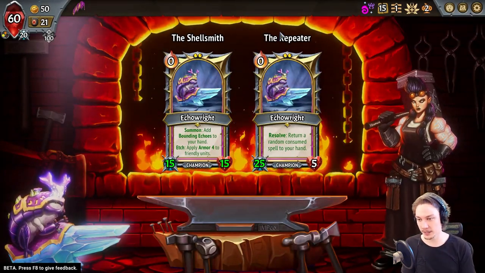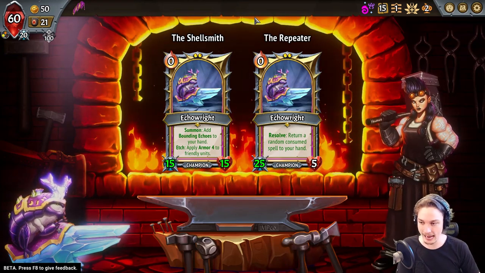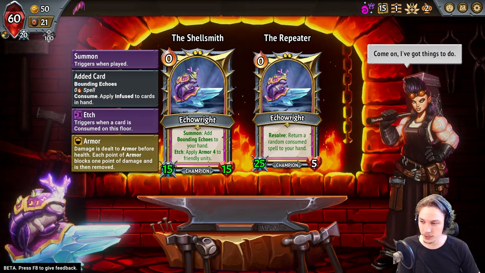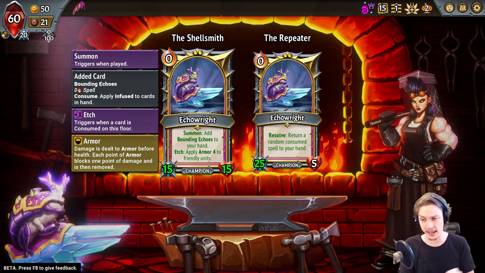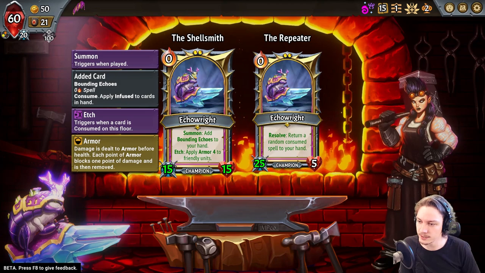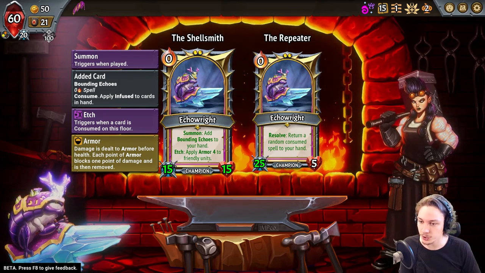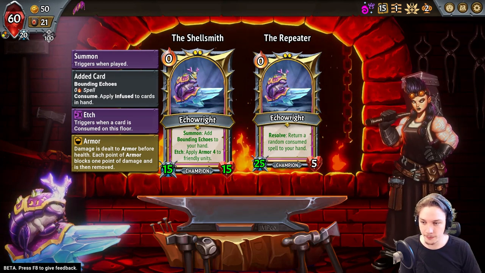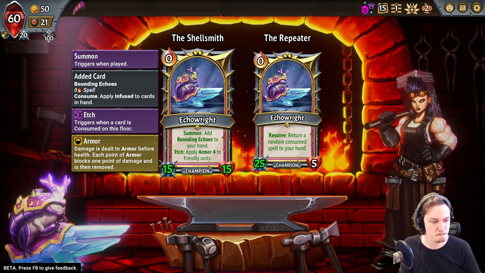The Shellsmith. Summon. Add Bounding Echoes to your hand. Etch. Apply 4 armor to friendly units. Okay. So Bounding Echoes applies Infused to all cards in hand. And the Etch is triggered when a card is consumed on this floor. Oh wow, so this is very, very much built into consumption as a mechanic.